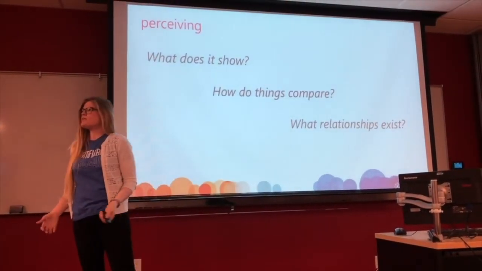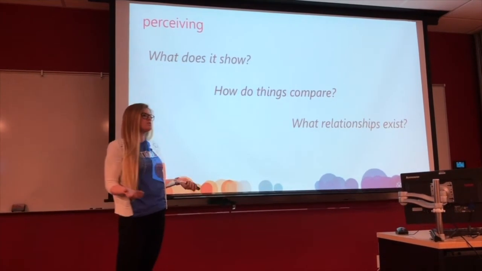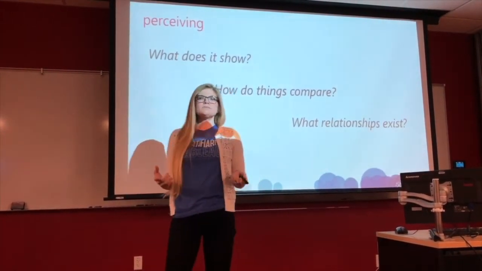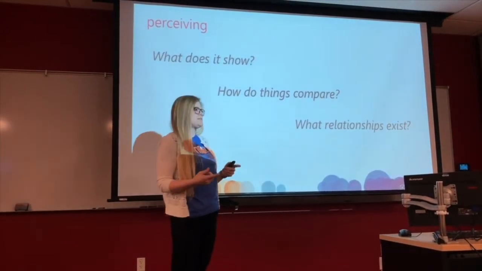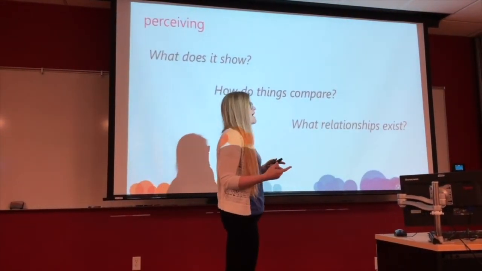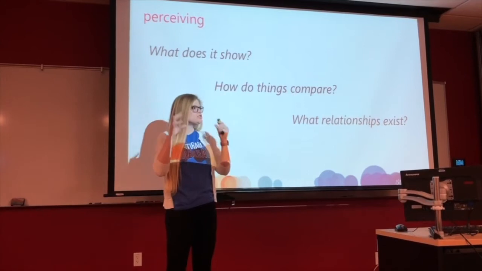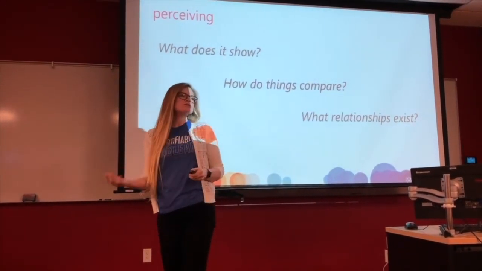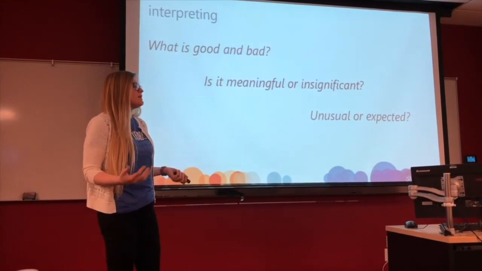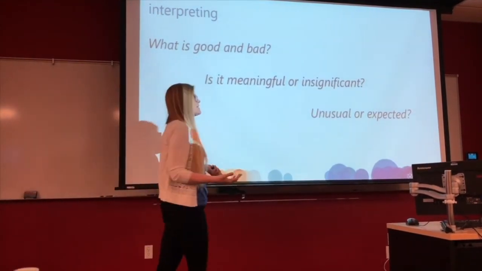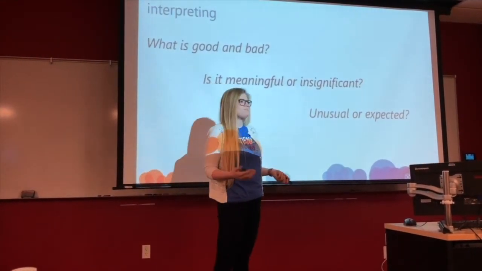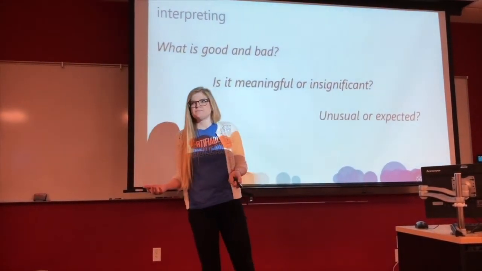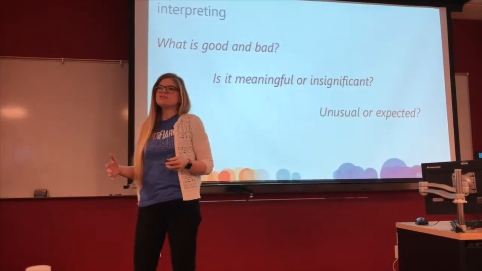Perceiving is, what does it show? How do things compare? What relationships exist? Setting up an analytical display so that your audience can answer those questions. Set up a comparison, show them that comparison, and let them draw their own conclusion, their own stories. And then interpreting. Now that that comparative is set up, is it good or bad? Do I even care about it? Is that what I expected? This is analytical in nature.